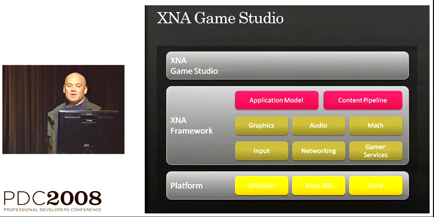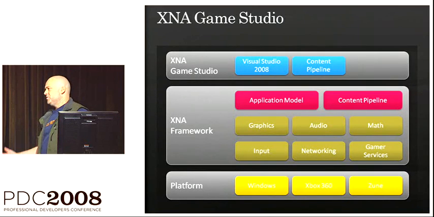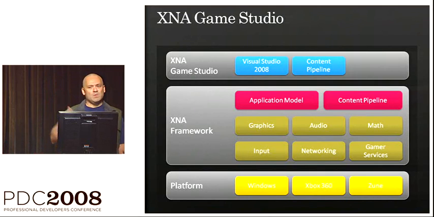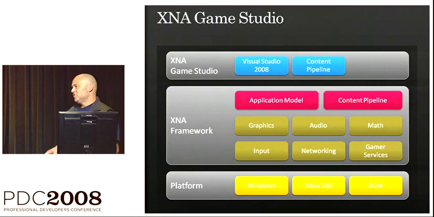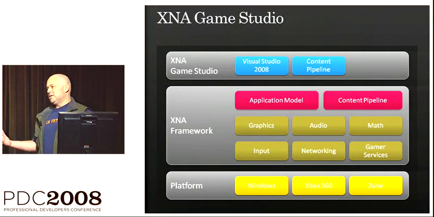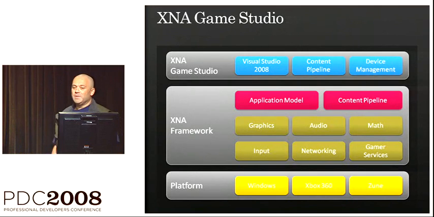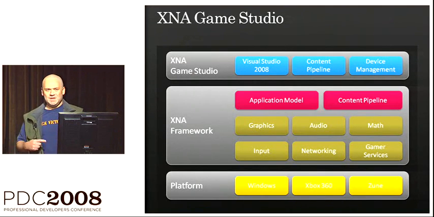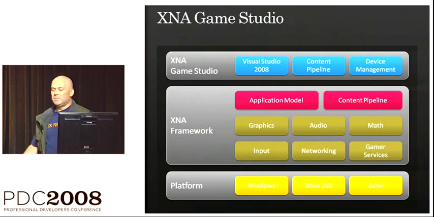So on top of all this, we have XNA Game Studio. And Game Studio is running today in Visual Studio 2008. It runs in all of the Visual Studio 2008s from Express, C#, all the way through to the highest end SKUs. The content pipeline extensions are also in Visual Studio 2008, and they're all run using MSBuild. So you can actually type MSBuild and your content project name, and it will just build from the command line if you wanted to. You're under no obligation to do it inside Visual Studio. And we also have the device manager there, which essentially says, this is the Xbox 360 and the Zune that I want you to connect to and send the game to when we start debugging or playing.